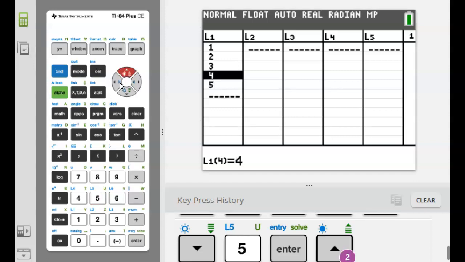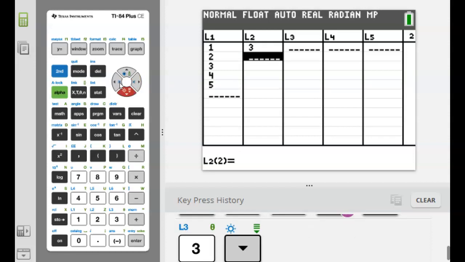Now, if I'm going to compare lists, I have to have the same number in those lists. So if I have 5 in one list and I want to compare it with the next list over, like in this case 1 and 2, if I want to compare those, I have to have 5 in my second list, or it will give me an error. It's called a dimension mismatch, and it won't give you any information. It will just give you an error, and it will make you go back and fix whatever it is you're missing. So 5.